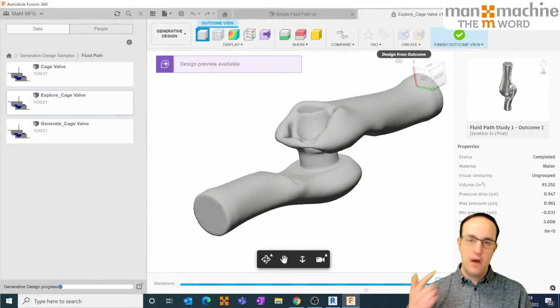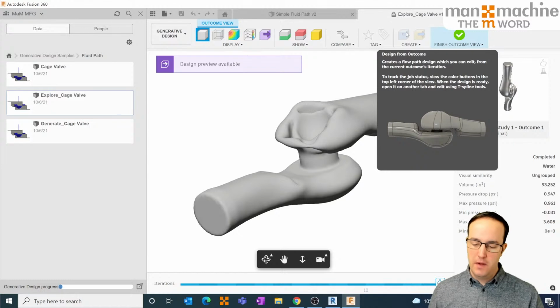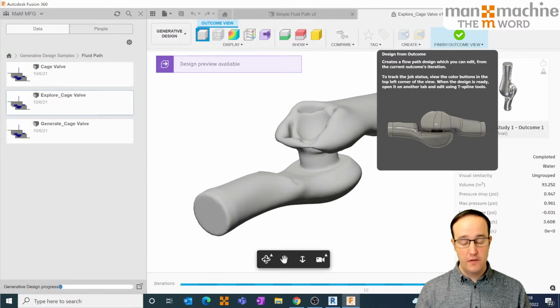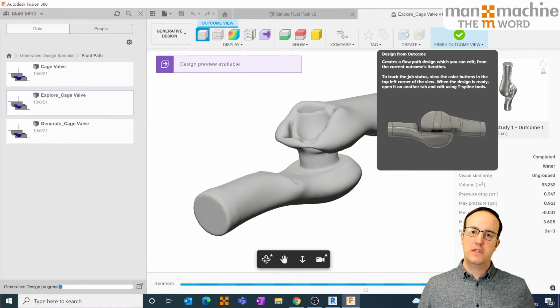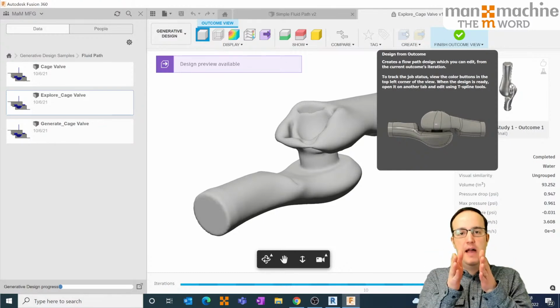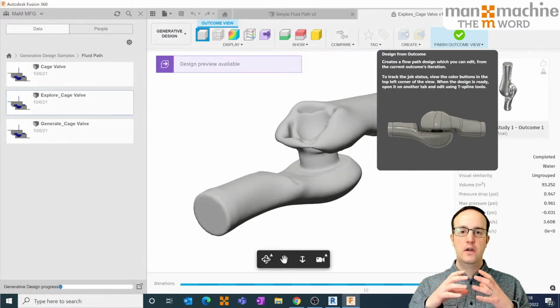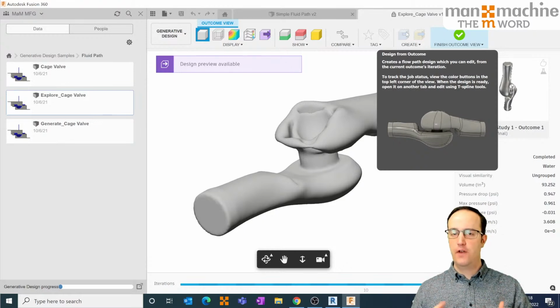And this will just iterate over and over again until it thinks that it's got to the best point. So the first one that you see in our simulation that we've just run this afternoon will be relatively simple, following the shape that we modeled. But then the second, the third, the fourth, the fifth one will start to limit the actual size of the fluid down so that it doesn't have any areas of low flow, any stagnant water buildup and stuff like that.